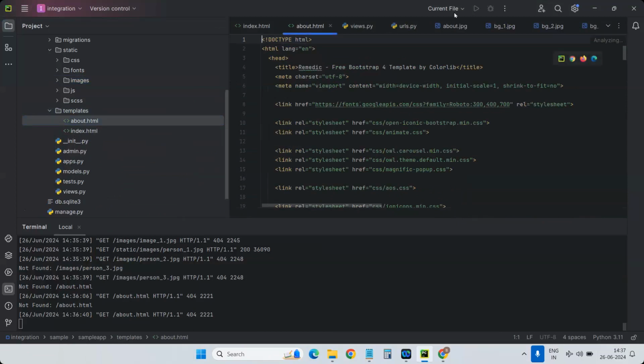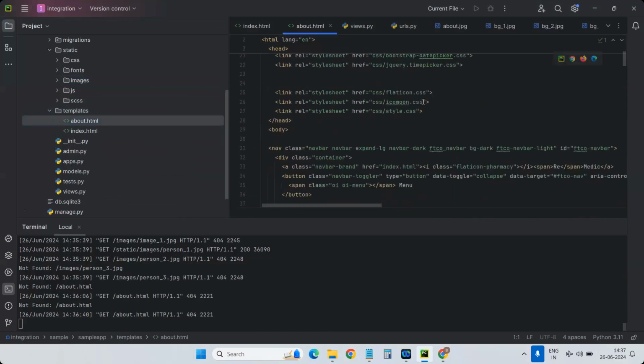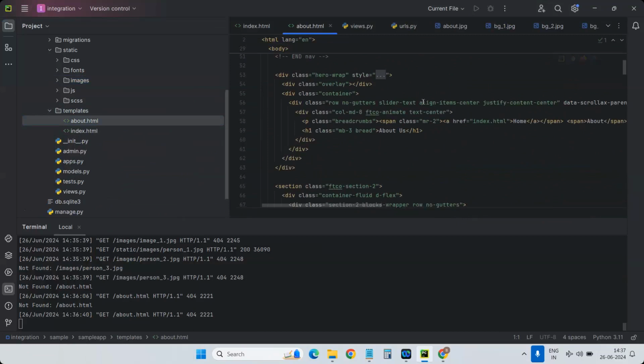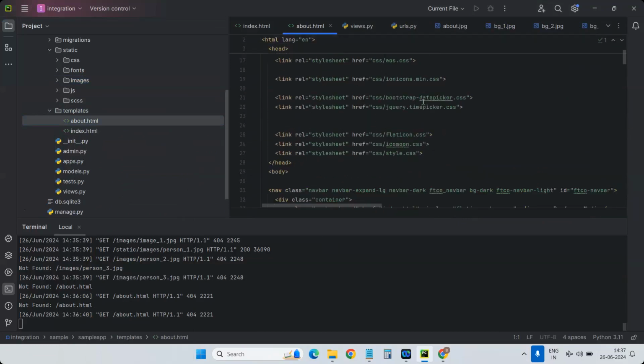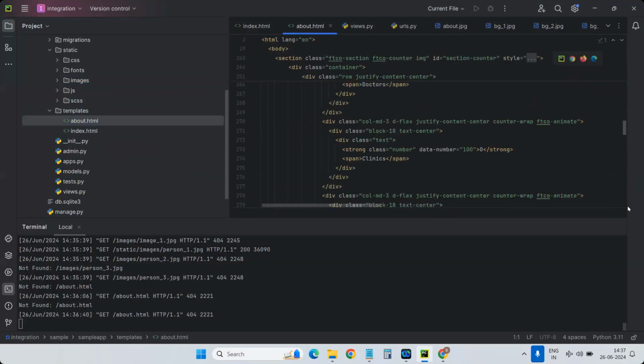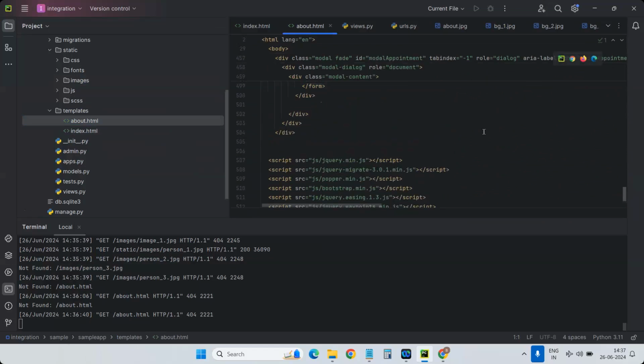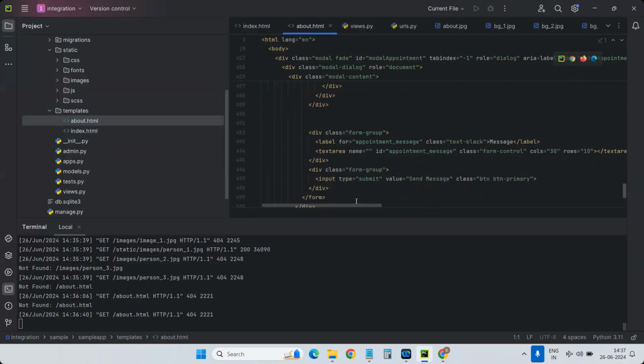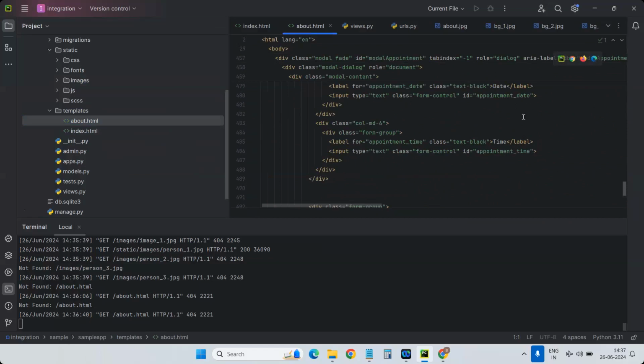I got about. But the about page also has the same content as my index page: the same CSS files, the same footer and the same JavaScript files. If I load this page also, it will become double work for me. So I will do one thing.